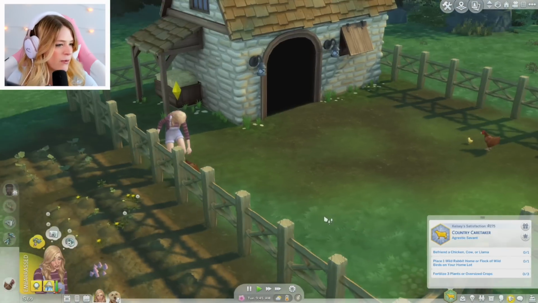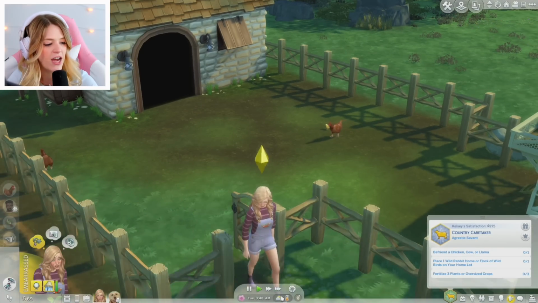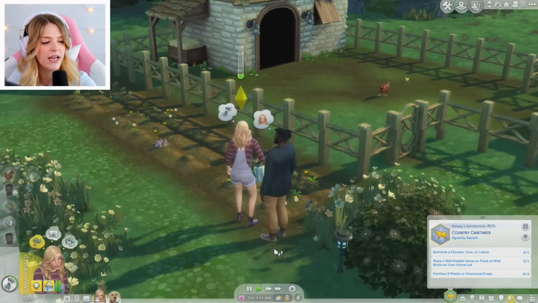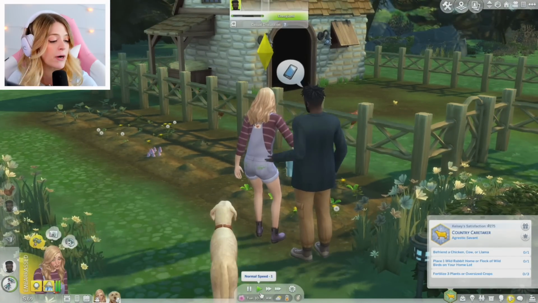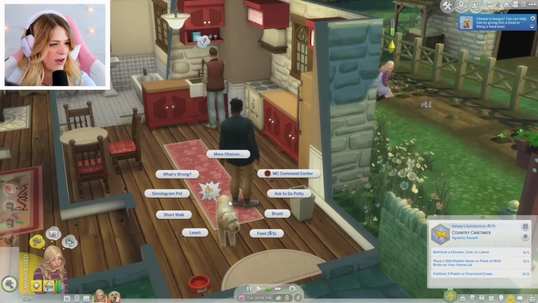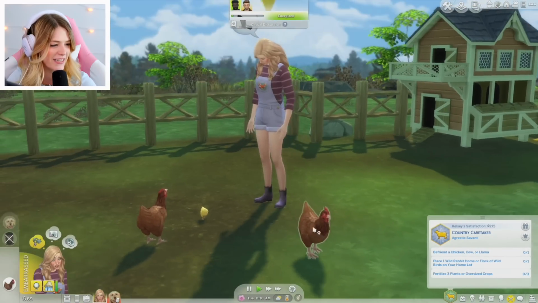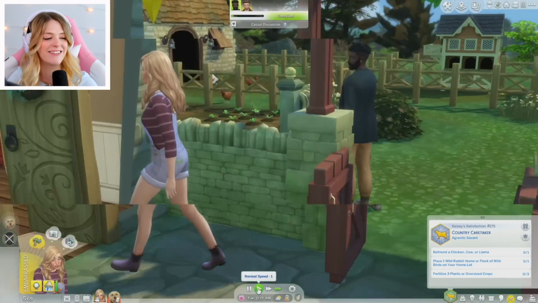Me trying to bond with my chickens this morning. Remind of dinosaur heritage. I feel like Buttercup would really like that. I feel like Buttercup would be like, yes, I am part dinosaur. Thank you for telling me that. Why is Chewy upset? Oh, he has to go potty, oh my gosh. Dinosaur heritage thing going though. I want to see. Oh, yes, she liked it. Oh, see, I knew it. That one's a sassy one.